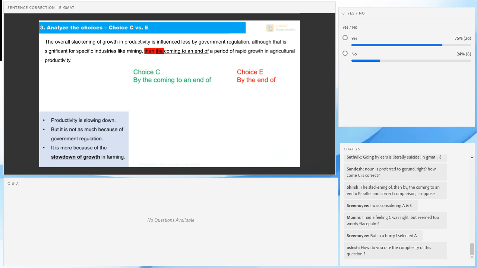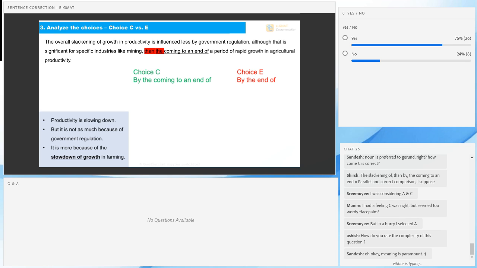Okay, slowdown means that maybe if it was 10% growth earlier, now it was 5% growth or maybe 3% growth, right? Just assume some numbers, visualize it using numbers. End of growth means if it was 10% growth, now it is 0% growth. Okay, no growth at all. That's what end of growth means, right? Huge difference. The economy has slowed down doesn't mean that the economy has stopped growing. The growth of the economy has slowed down doesn't mean that the economy is not growing, right? Two very different meanings, two very different impacts, right?